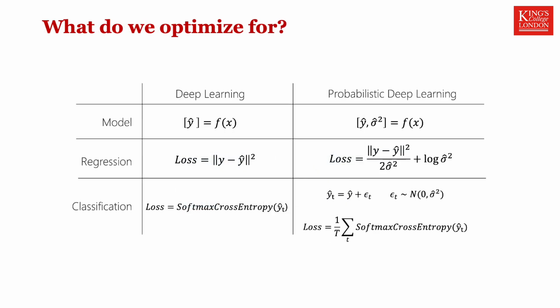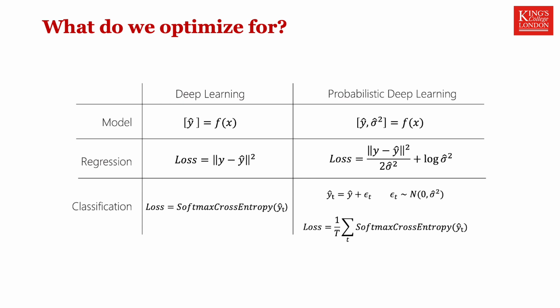So what do we want to optimize for? In a deep learning setting, our model is an f of x in order to predict a variable y, right? So we want to basically learn a function that, given x, predicts y. And if you are in a regression setting, what you normally do is you apply some sort of L2 norm between y hat and y. And if you are in a classification setting, you apply some function like a softmax cross entropy on y hat, right? Those are what we would normally do in a regression or classification setting. Obviously, loss functions can change.